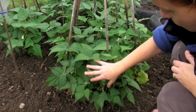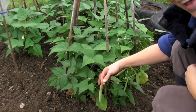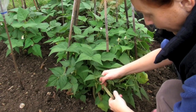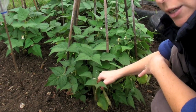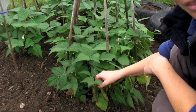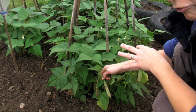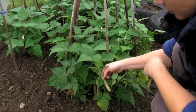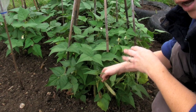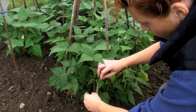So there they are and if we just sort of push them back you'll see the beans there. All you need to do is just pick them off. They should keep going until the first frost so I have got possibly about another month to go before these finish. The normal French beans are finished already but these are still going — I did put these in later, which is most probably why.